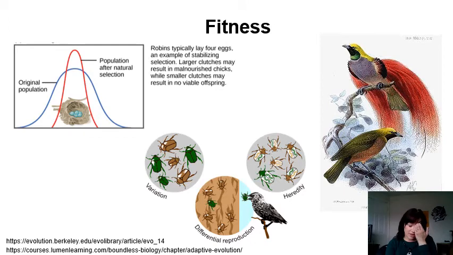So if a robin lays a ton of eggs, those offspring are probably not going to be as well taken care of as a robin that lays fewer eggs. And so there's going to be a balance, a selection for a certain number of eggs. For that species, there's going to be an optimal number of eggs that it lays, that it can take care of well, and that these offspring are likely to survive. And so we can see that over time, the range in the number of eggs that was originally seen in blue is going to narrow down because it's getting optimized.